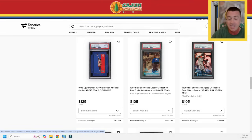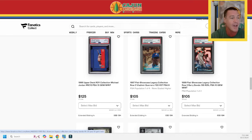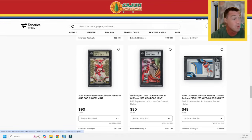Predominantly. And if I was going to collect any player, it would be Barry Bonds, because Ken Griffey Jr. is just kind of run. It's too tough. Bonds, I feel, is undervalued. I don't know if those guys will ever get in the Hall or not. You know, that topic's come up recently with Pete Rose passing away. We'll see.